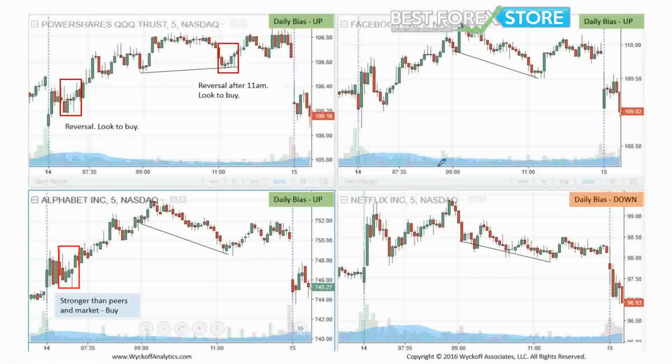So it seems that Facebook is having a much stronger gap to the downside, so it doesn't gap down as much. Much larger move to the upside on the second 5-minute bar, continuation of the rally, whereas market is already going down, and then a higher low after the first 30 minutes. So the boundaries for the first 30 minutes are defined. The boundaries here are defined as well. Here is the commitment to the upside.